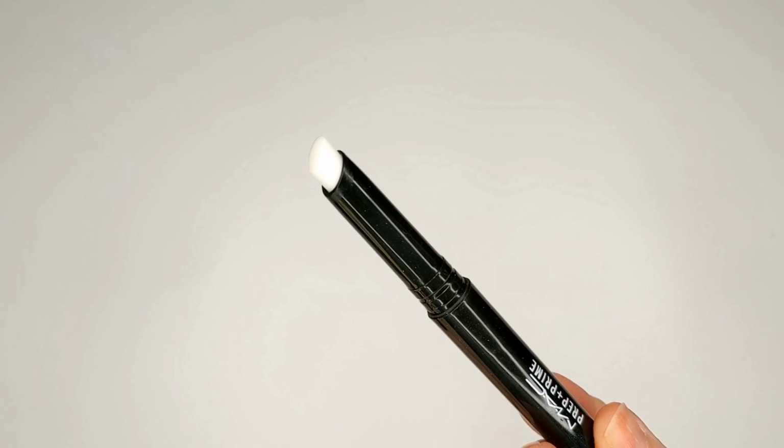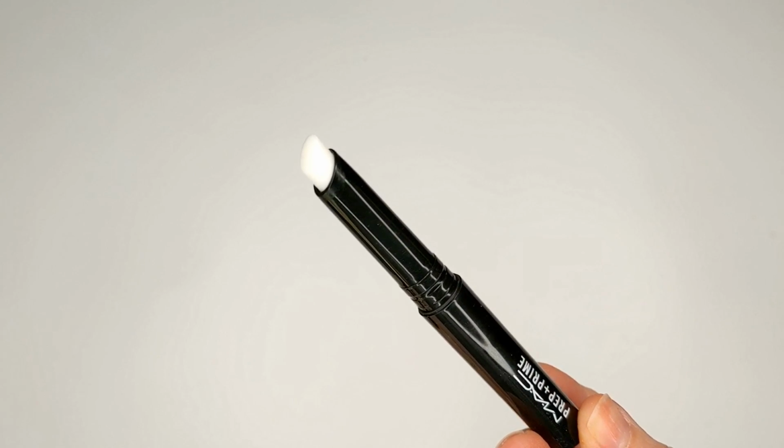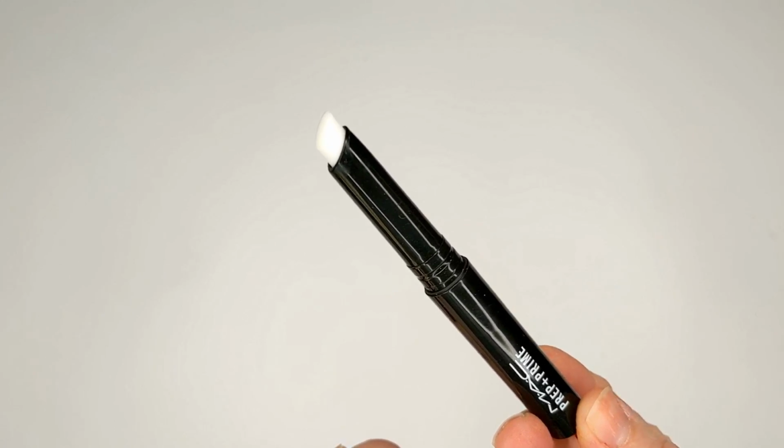Another MAC product I really like, and by the way, all of these MAC products I'm showing, they did send me in PR. Another one that I really like is the MAC Prep and Prime for lips. This is something I was kind of not expecting to love as much as I do, because I thought it was going to be one of those lip products that feels waxy and just smooths in your lips with a layer of wax. I've tried a few of those in the past, and I don't like how they feel on my lips throughout the day, even though they do fill in the lines a little. This one fills in the lines, but actually feels kind of like a lip balm. It feels less waxy than the others, so I really like this a lot. My lips don't feel dry or have that tacky feeling. So I've been putting this under all my lip products lately and really, really enjoying it.